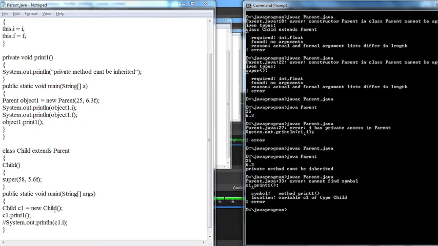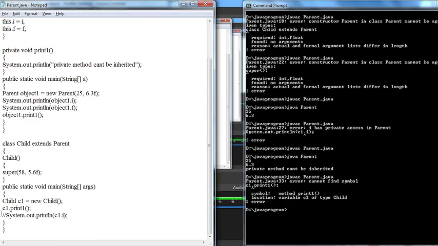So that means if we declared anything as private, then those will not be inherited to the child. So this is the use of private access modifier in Java. I hope it is quite clear.